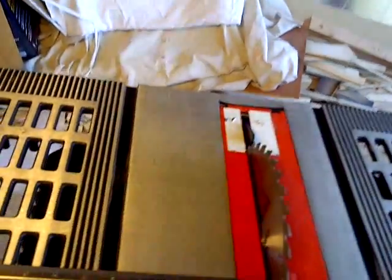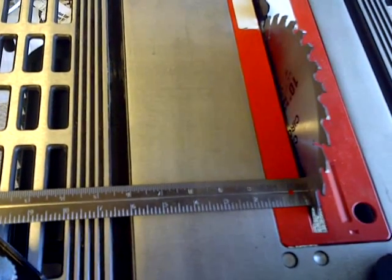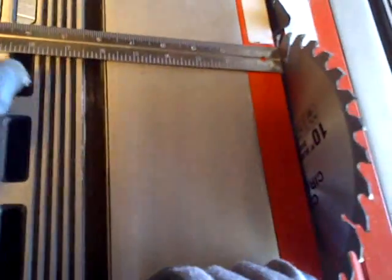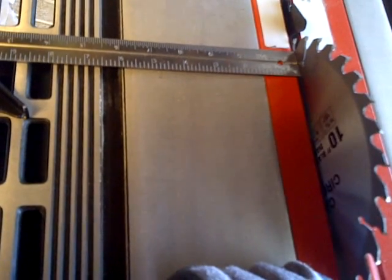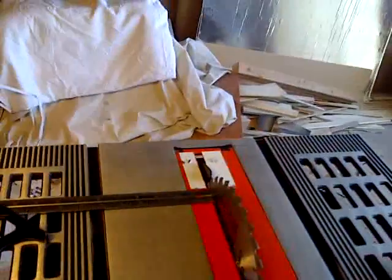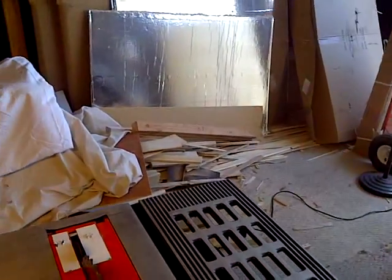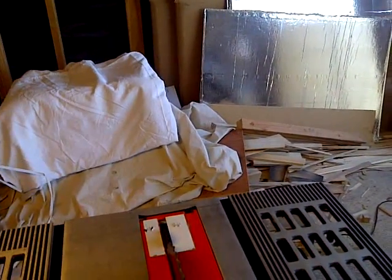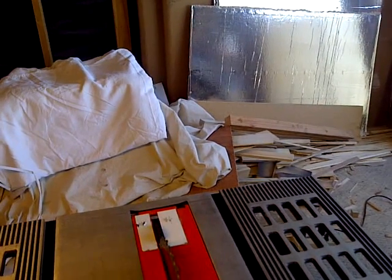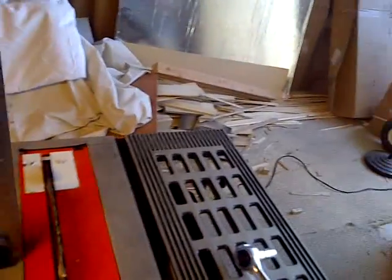And then over here, you see the measurement here. Trying to make an accurate measurement. Almost 6 inches to this edge here, and then you come over here, it's 1/8 of an inch difference. So that's quite a bit of difference. Anyways, that's the problem I'm facing here. Anyway, I'll try to work on that later. Figure out how to adjust that.